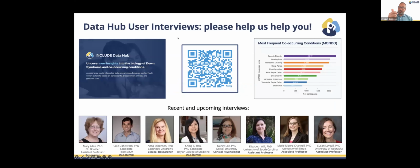So here's one of those QR codes. If you have your phone, you can scan this and it would take you to a form that you can fill up. We are looking for Data Hub users who like to share their experiences with us. We build it, you've come, now we need to make it better. We need to make sure that the Data Hub addresses your needs, that it has the features that you want, that if there are parts of the user interface that are not friendly to you, that we make them more friendly, what have you. So I want to personally acknowledge, and express my gratitude for these users, Data Hub users that are pictured here at the bottom of the slide, because their feedback has been invaluable. Every one of these individuals has some really good ideas about the user interface, the data sets, how we build the Data Hub, and we are surely incorporating that feedback into the hub to make it better.